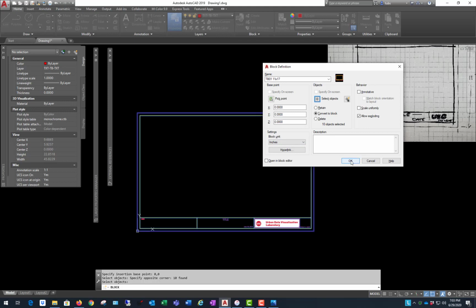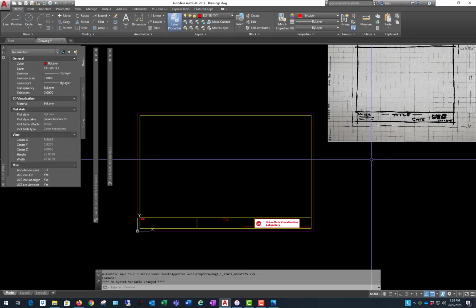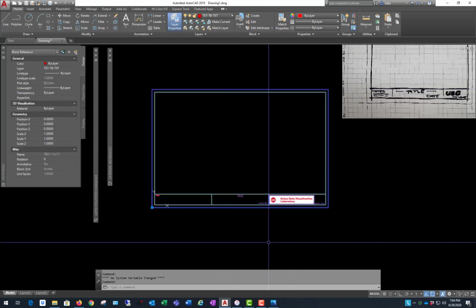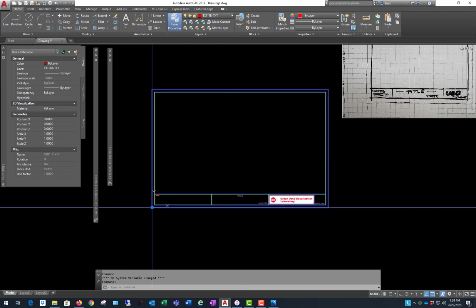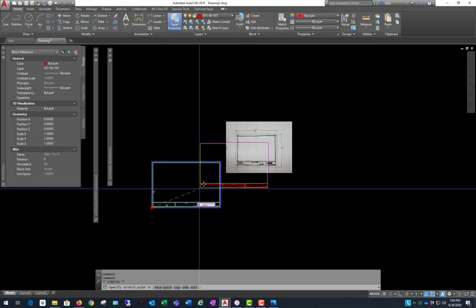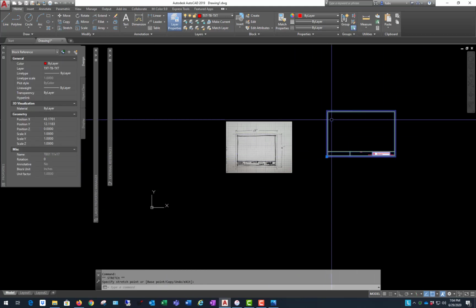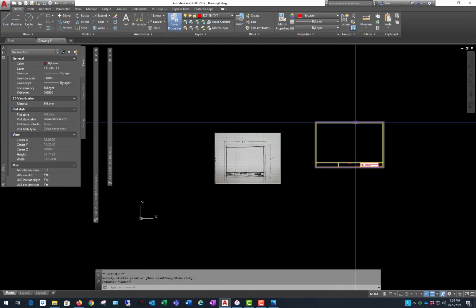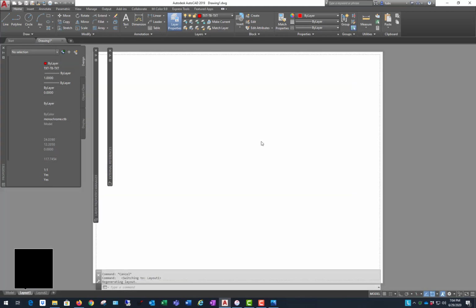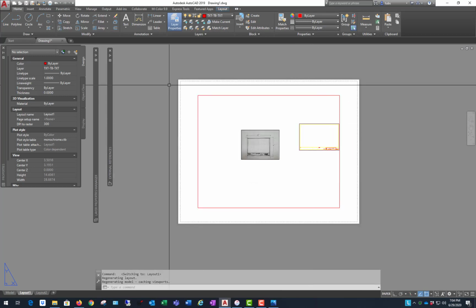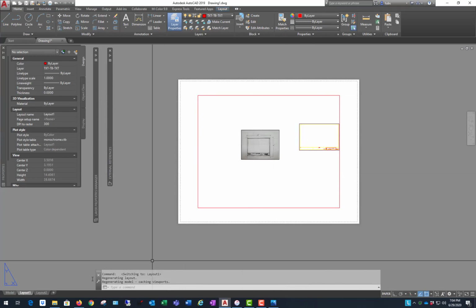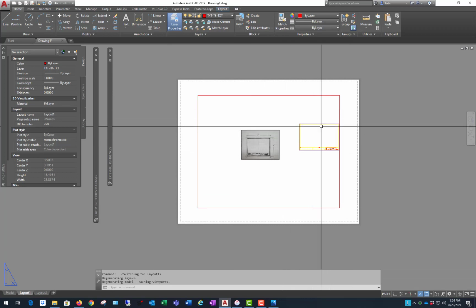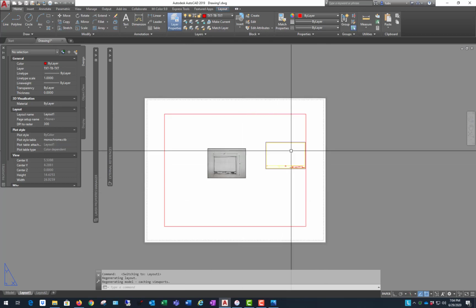I'm going to say OK, and nothing changed. Or did it? If I select on this anywhere, you can see that it's now all together. It's got one highlight, and that is at 0, 0. That's the insertion point. I can grab it from there and move it because it's all one thing now. I don't really want this in model space at all. I want my title block in paper space, or in what they call layout mode now. I'm going to go ahead and configure a layout at 11 by 17, and then bring in that block. Actually, I'm going to bring in that block first.